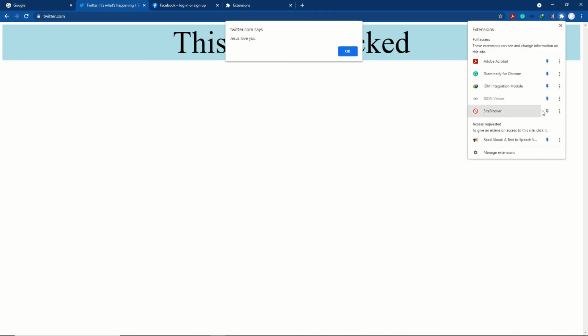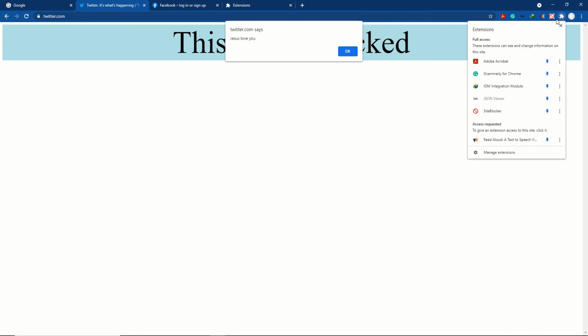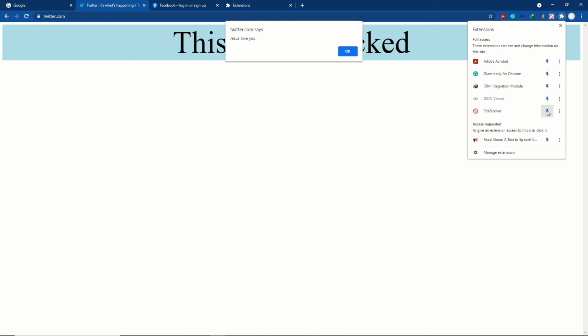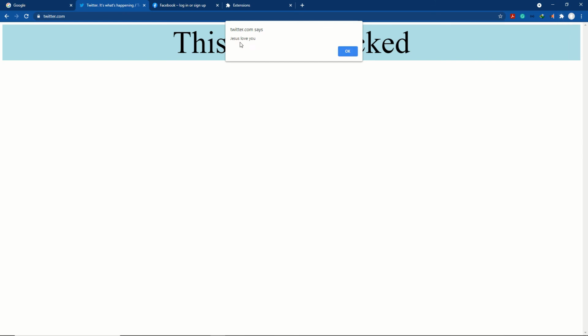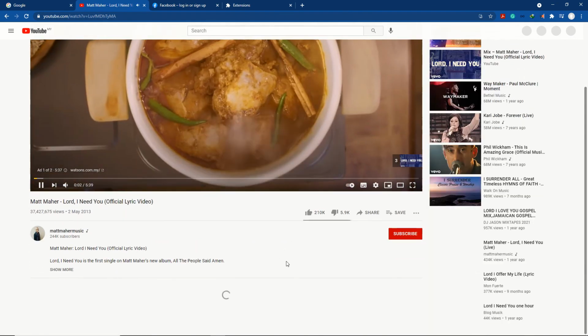And as I mentioned just now about the HTML, the small window, actually I'm so sorry, it's referring to this at the top here. If you do not want this to be here, you can just close it. Then if you want it to pop up again, you just press it. Once this has worked already, you just press OK. Then it will direct you to one of the YouTube videos here. Wait for it.